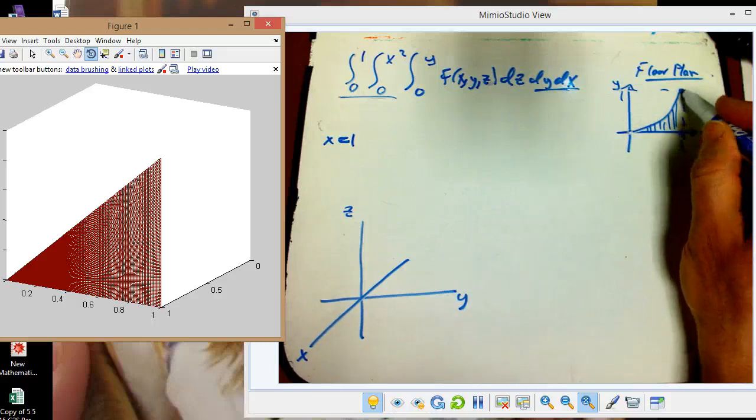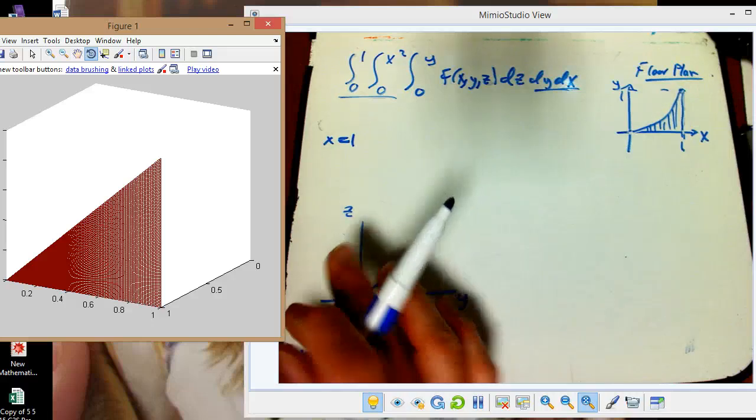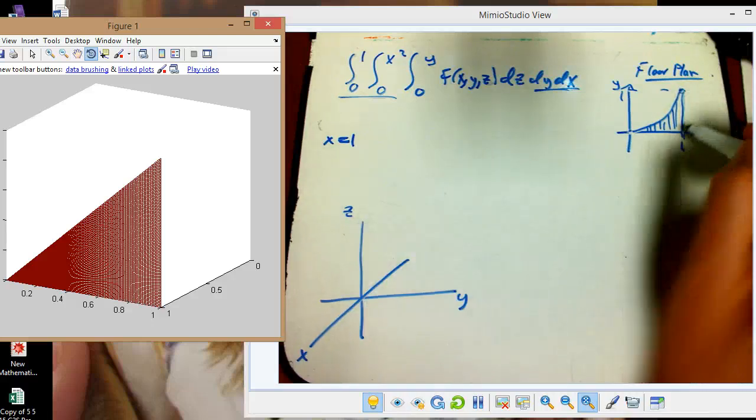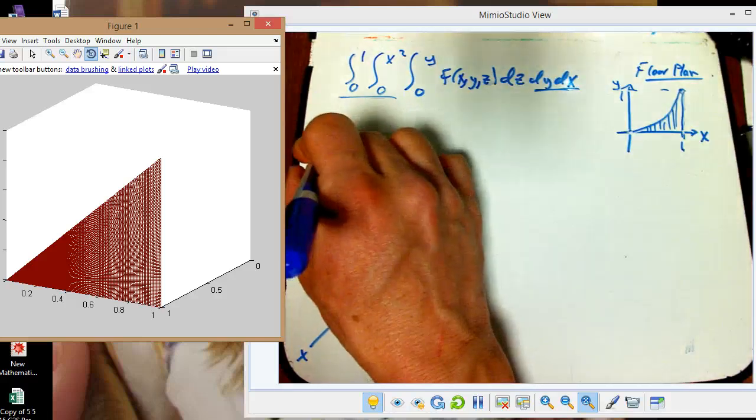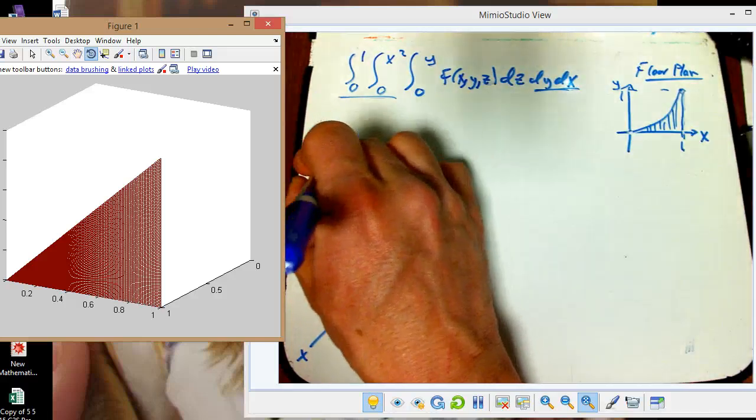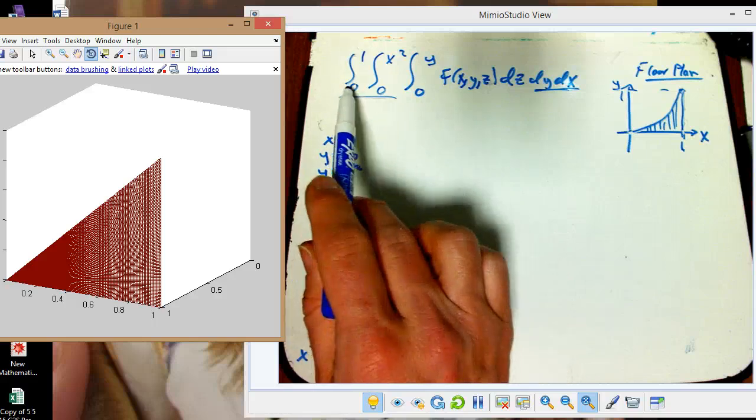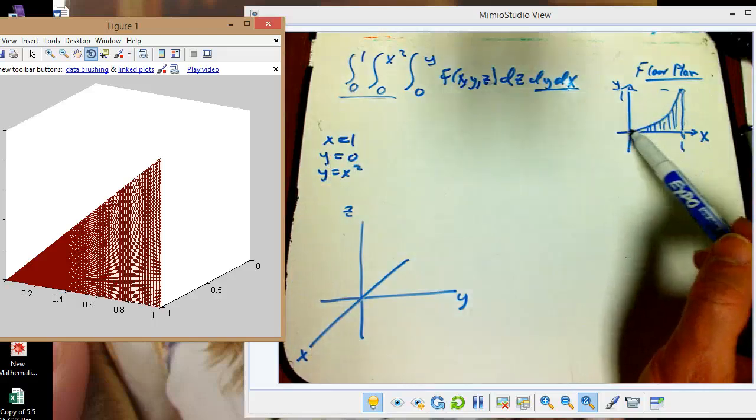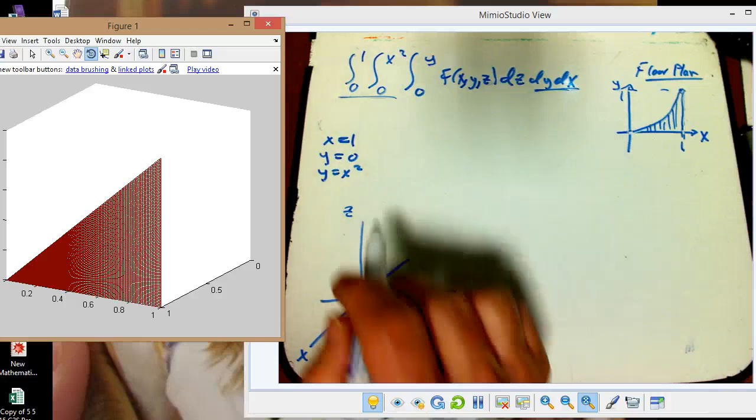But x equals 1 is really important because that really is an edge of the floor plan. And that's going to become a wall in the three-dimensional picture whose projection on x, y is this guy. We're seeing that y equals x squared and y equals 0 are important. And the x equals 0 is really just saying where these guys should stop where they intersect. So there's sort of a natural boundary there. And that's going to show up in the picture.